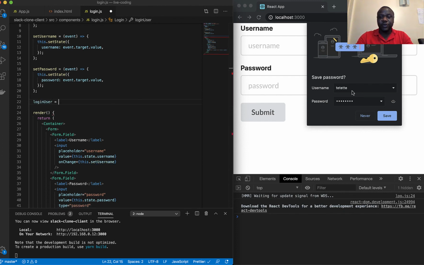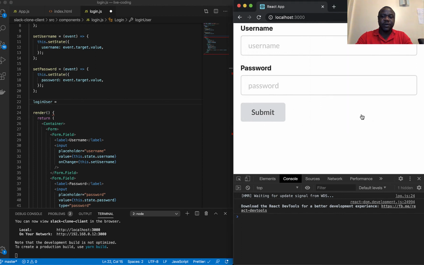See now, because we've already set the type as password, the browser now knows that this is a user and password field, like an input for login. So the browser now asks if we want to save them. So I just put never. So I will just call this one.